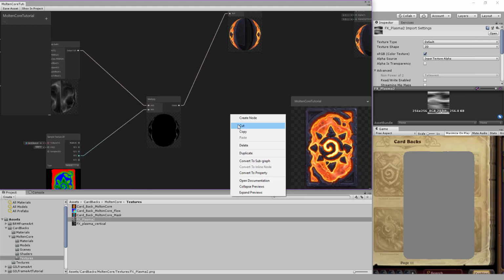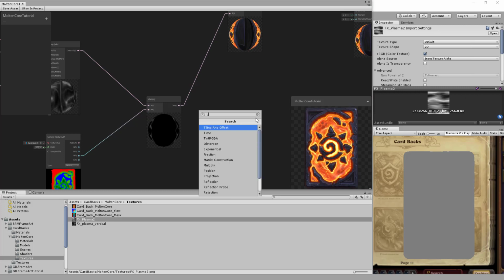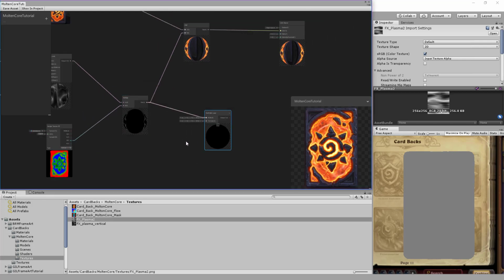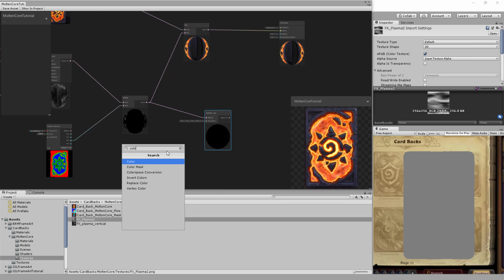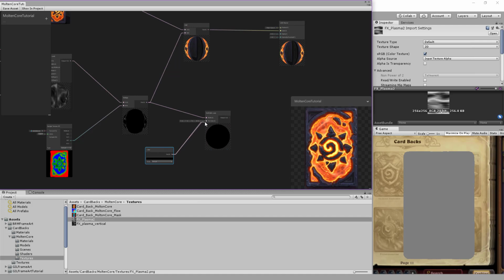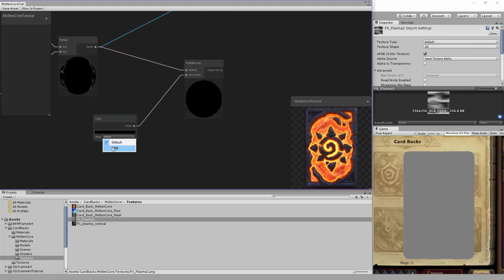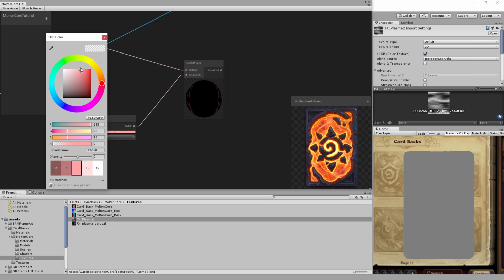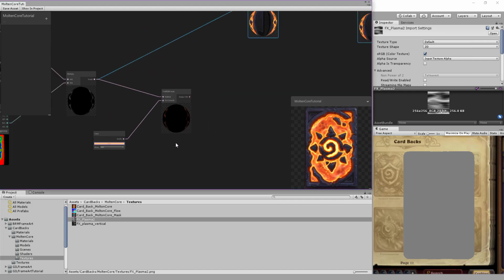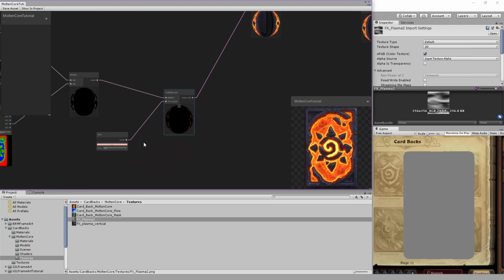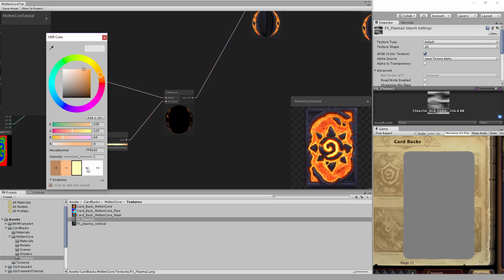So let's give it a color. We got the tint RGB node, and we'll create a color node. Okay, let's move this back. Then let's change the type to HDR, and let's select our orange color. Before we continue changing the color, let's link it so we see what we are doing. Okay, so here is our color. Let's increase the HDR. Yeah, like this is fine, and then we can play with the color.